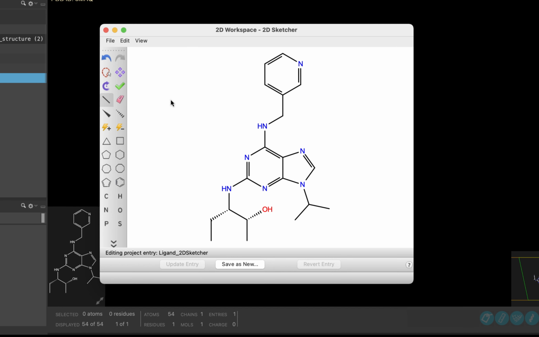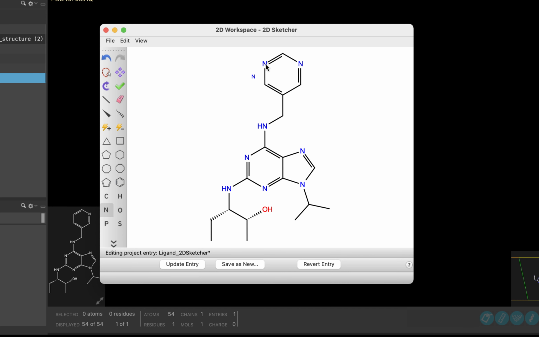Creating new molecules in the 2D sketcher can be very useful during ideation campaigns. First, let's add another nitrogen to the pyridine to make it a pyrimidine. Click on the N in the lower left of the sketcher, then click on the carbon to alter it to a nitrogen. Alternatively, you can hover over the carbon that you want to change and type in on your keyboard. This works with S for sulfur, O for oxygen, and so forth.